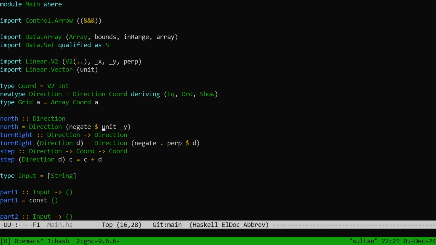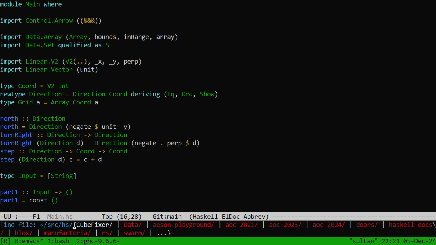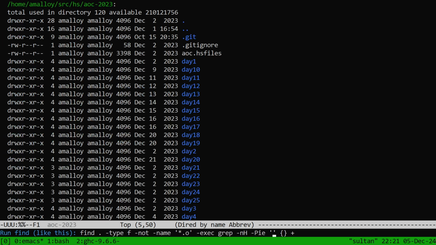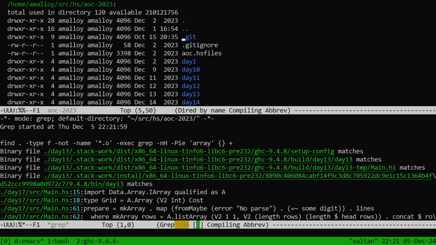You know what might be interesting? Let's go back and look at 2023. How did I build... Because I had to do something very similar here at some point, right? So what if I just search for array?